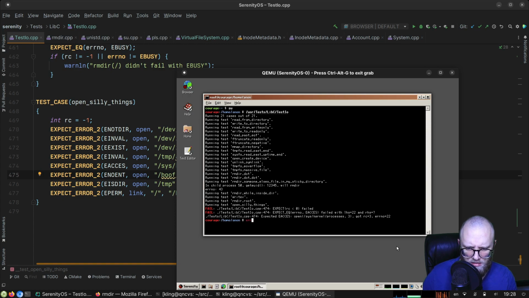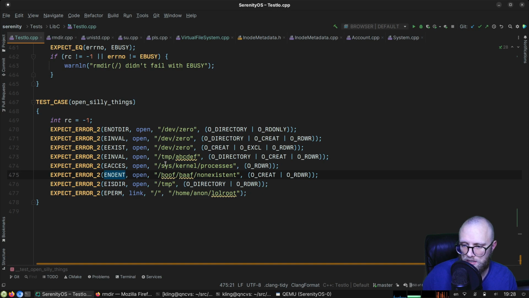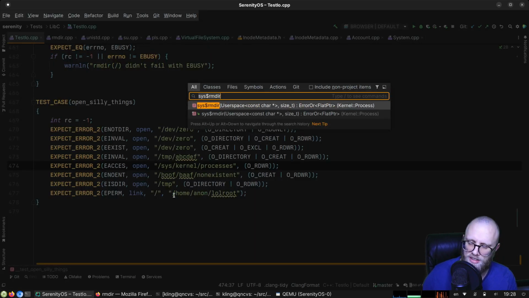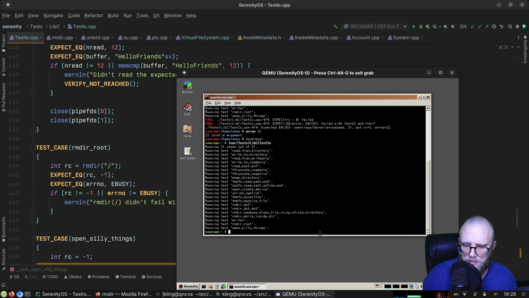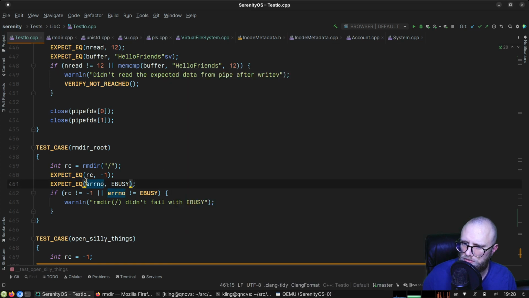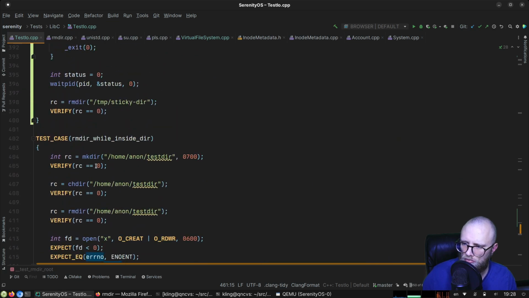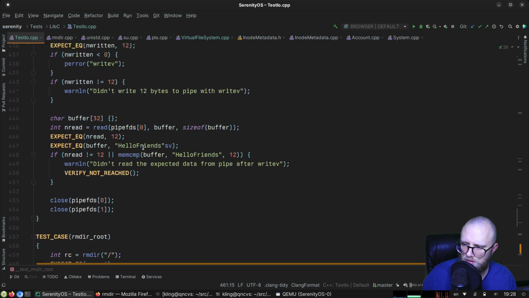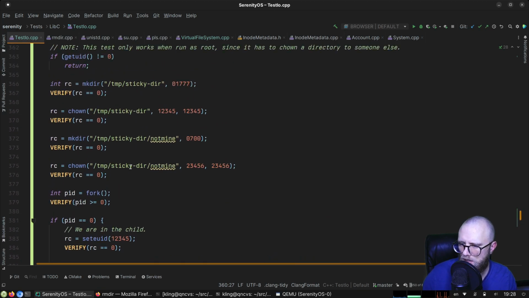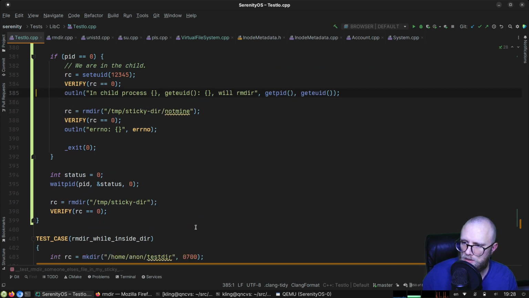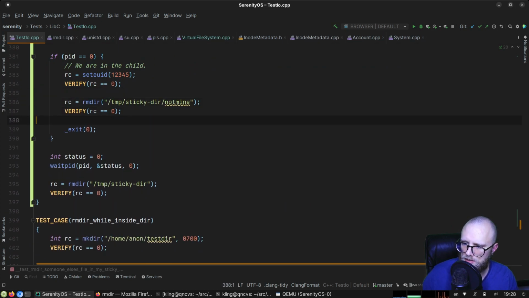Is that it? Getting e-inval instead of e-access. So it might be one of those error code ordering things when running as root, because when we're running it normally as a user, then we don't get the problem. Okay, so at this stage, I think this is sort of the best effort version of this test. So I'm gonna put it in like this.